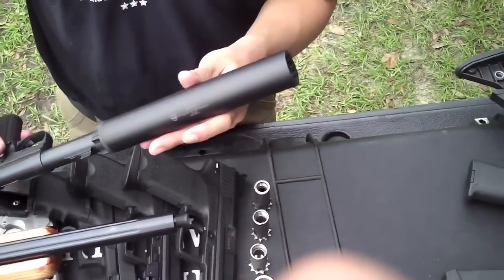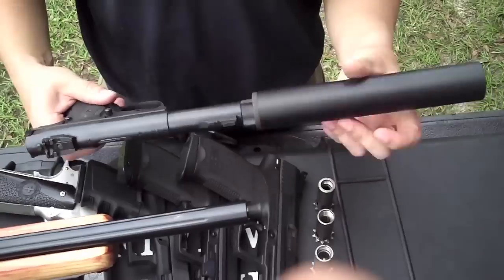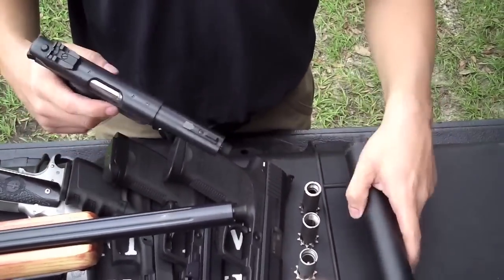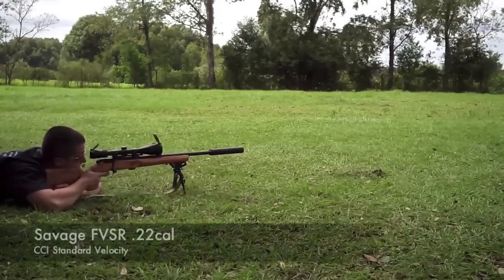Up until this day, I had never shot a 22 through a 45 caliber can, so I was pretty surprised later when I saw the outcome. This can is very versatile and a great buy if you're on a budget. I definitely wouldn't look any further.